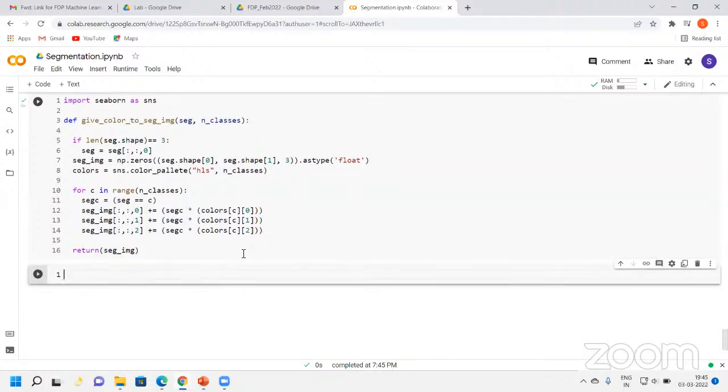So this function would be needed while we plot our original image and predicted images. Right now we'll try to plot using a for loop.